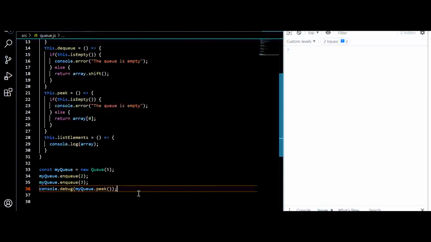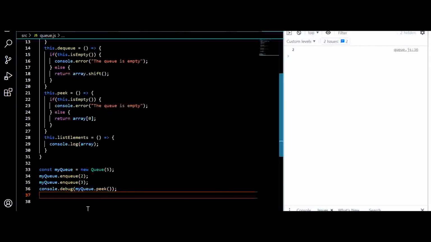Imagine this queue as a ticketing queue, the person 2 got added first and 3 later on. So if I am at the front of the queue and I want to know what I am looking at, I should be looking at 2.